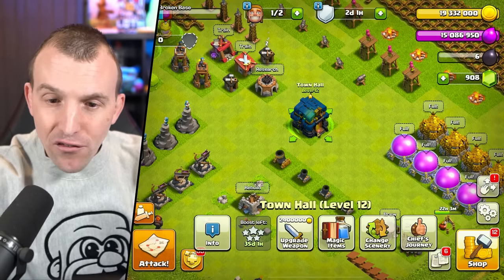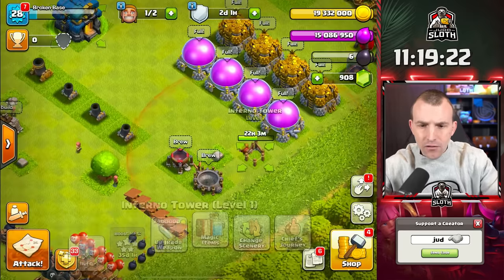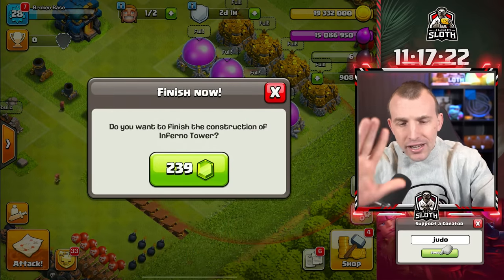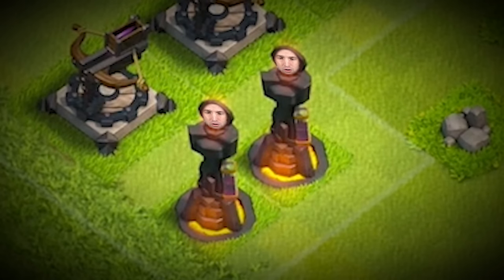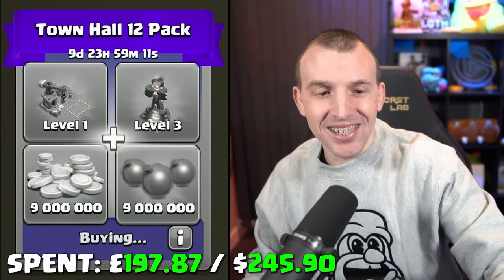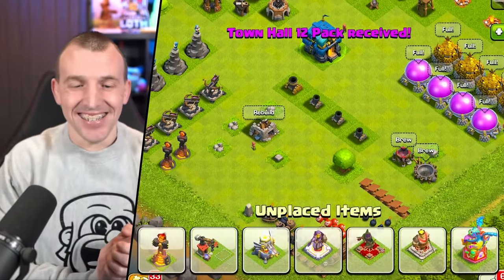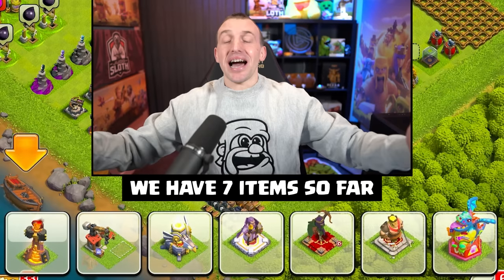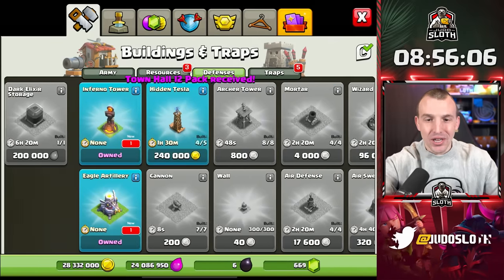We don't have to build the Siege Workshop. We only get 3 Inferno Towers. We have 1 right here. Is this the other Inferno? It is. Okay, so let's actually finish this upgrade so I don't get confused. We've got 2 Inferno Towers. So if we purchase this, the Inferno and the Siege Workshop will be added to our list. Oh, it's brilliant. I wonder how many items we could get in this unplaced section, but let's continue here.